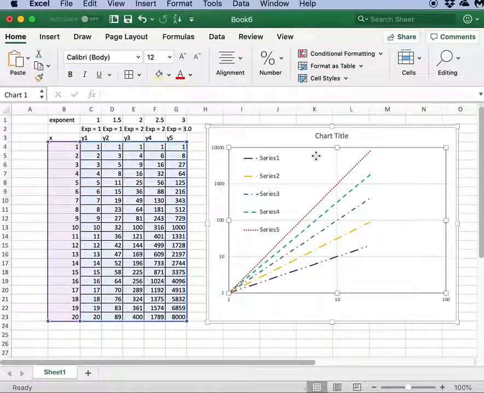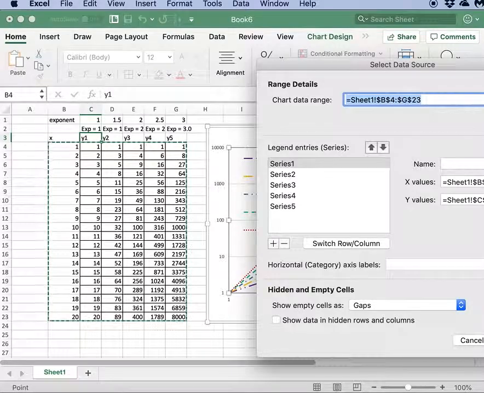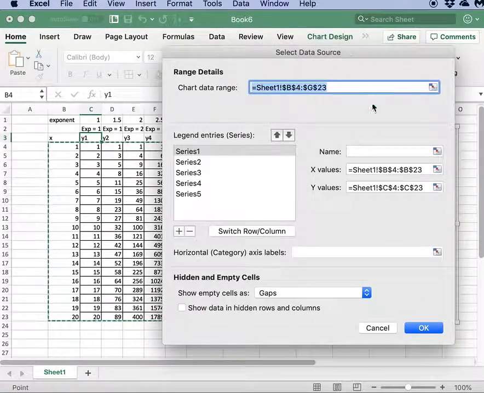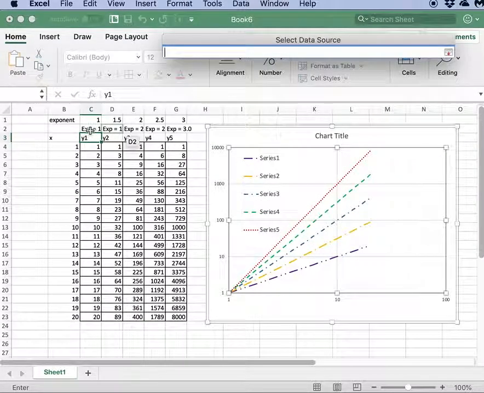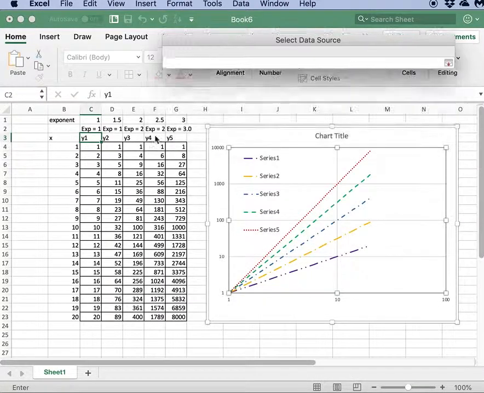Okay, now I'm going to go out to the chart, choose select data, and now I have a place where I can type in the name of the data. This little thing allows me to go to chart 1 and choose C2 as the spot where I get that. And now you can see the label EXP equals 1 is coming from cell C2. I'm going to do the same thing for each of these.